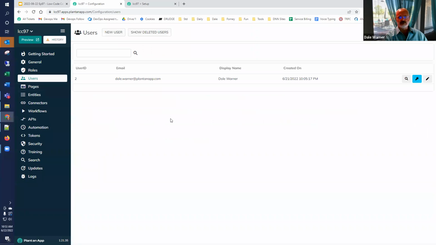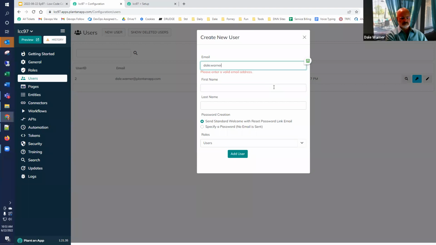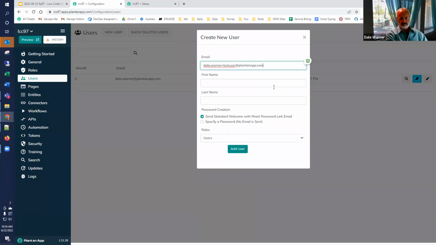The other thing is users. You can have users assigned in your system. And what we're going to do is to create a user to test. And this is going to be a user that has the ability to act as a user in the system, but not to do things like setup. So this is going to be called, you would typically give a good email. I'm going to give it an email that will actually work to my app address. I'm going to copy and paste that.